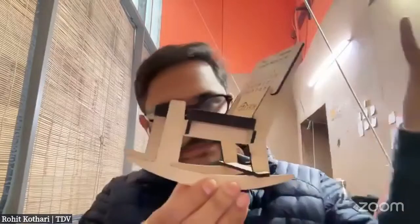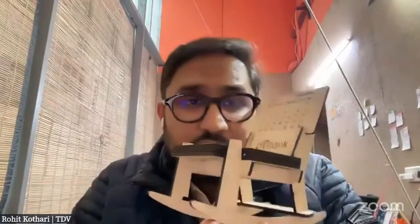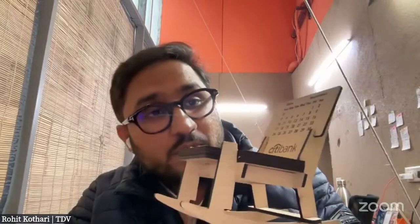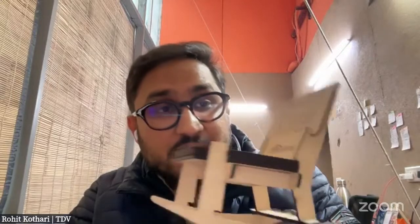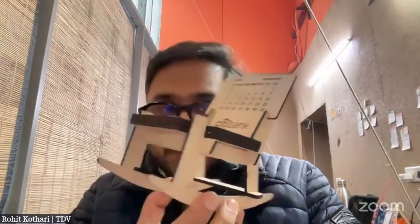For example, I create this chair. Again, welcome to the chair model. This is something which looks pretty relaxing. And what if I put it on someone's desk in an office, where he has to work probably 9 or 10 hours a day? Do you think this kind of poster that I make is the right area? I really don't think so. While you're working, you need something which is a little heightened, something which has rotations, something which gives you a lot of edge, like the one I'm sitting on.